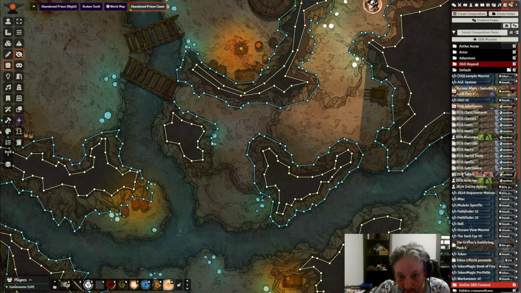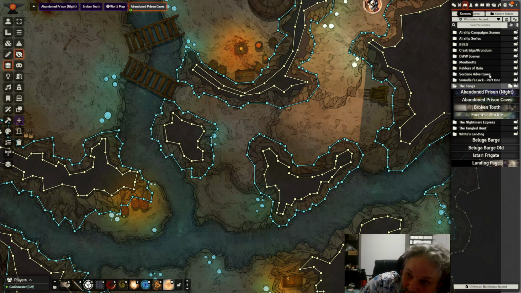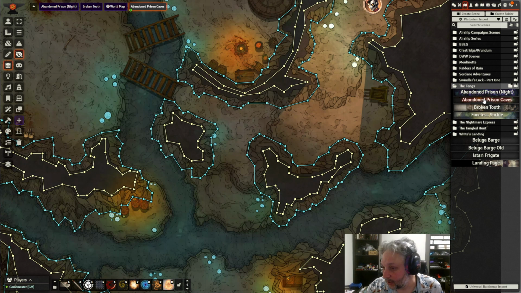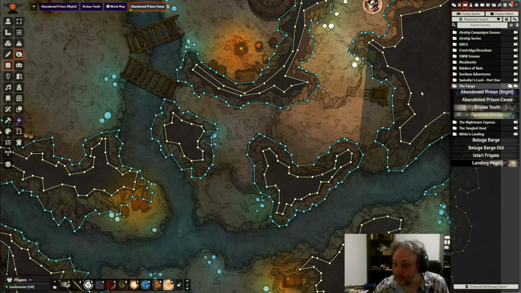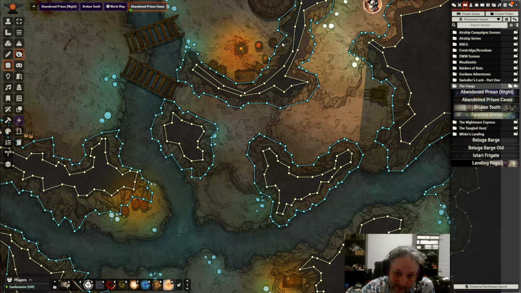What's nice about doing these walls for a map that has lots of different versions, like this map, for instance, has 8 or 9 different versions included in the monthly release, is that these walls will work for each of them. So I could go into my scenes, pull up the abandoned prison caves, and just change the background image to one of the other ones, and all of these walls will stay here.